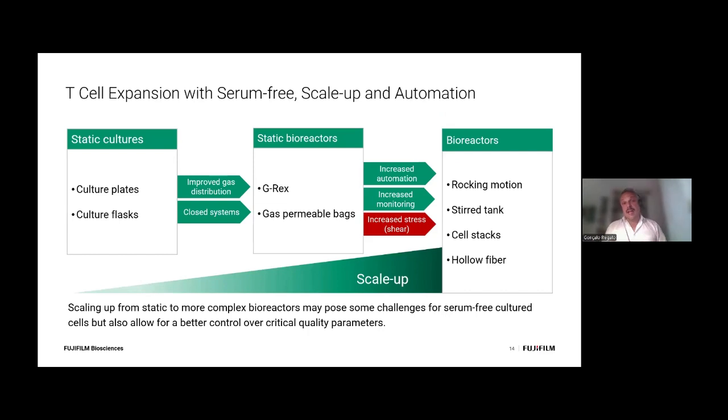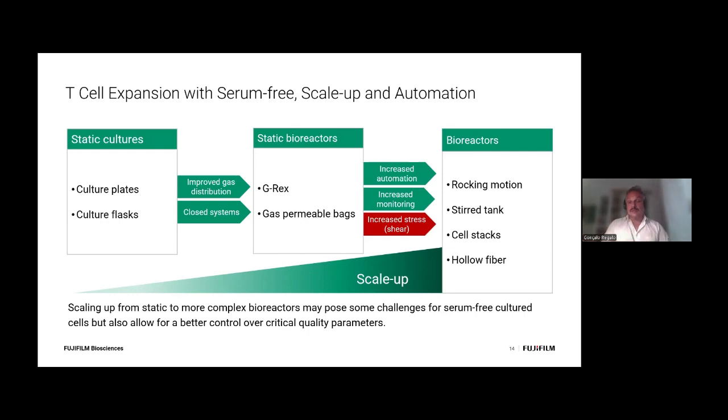One example of this is T cell expansion. And we know from our experience in our labs as well that T cell expansion in chemically defined conditions is absolutely possible and desirable, and with high densities. But there are some considerations one needs to take when building that seed train, from a very small cell number to large, to the modification one needs to make on these cells: the activation, the transformation, the modification, and then expanding these cells to high doses. And right now, this is often done from culture plates to gas permeable systems, then all the way to bioreactors. And there are several options out there.